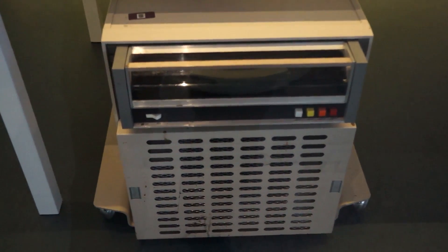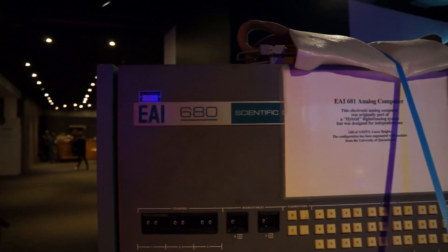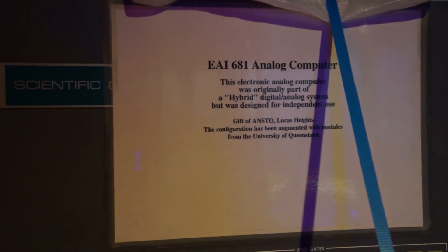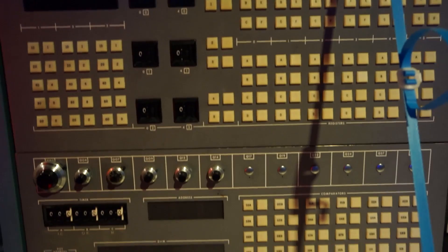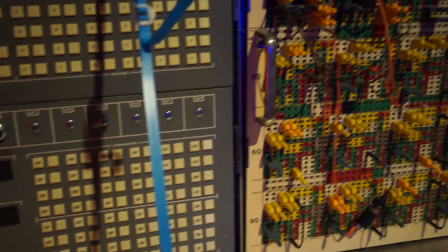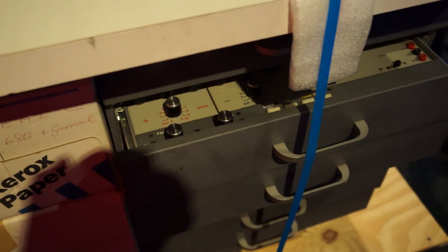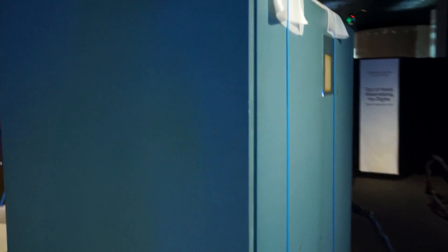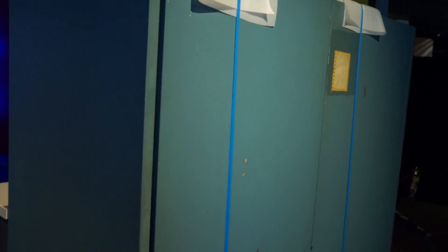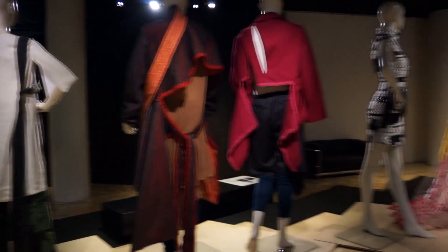Bonus points if you can name what this is. Check out what I found - an analog computer, EAI 680. It was originally part of ANSTO, which is our nuclear laboratory, with modules from the University of Queensland. Check it out - all analog computer goodness for you analog computer aficionados. Fantastic. Look at the patch panel. Wow, that's impressive. I'd love to open it for you and look at some analog control goodness in there, but it's all palleted up. Nothing interesting on the back. I think it's going into an exhibit perhaps.